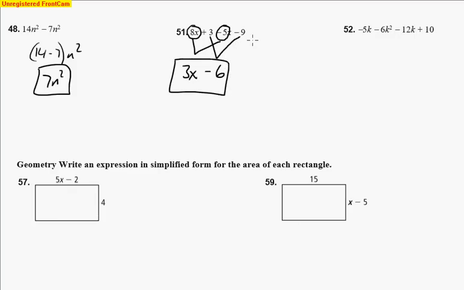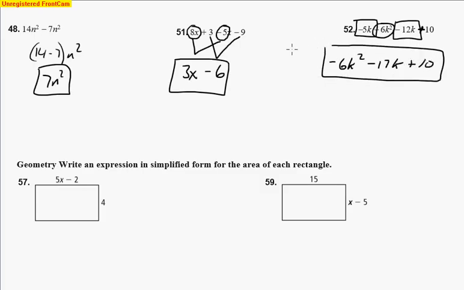So in this one, I cannot combine the negative 6k squared with anything, because none of the other 3 values that are remaining have a squared symbol. But I can combine the negative 5k with the negative 12k. And when I do that, I end up with a negative 17k. Now this was a plus sign here, and I have a positive 10. I cannot combine with anything else, so I'll just bring it down.